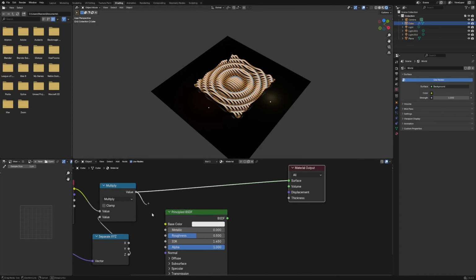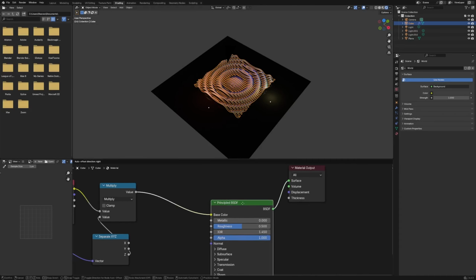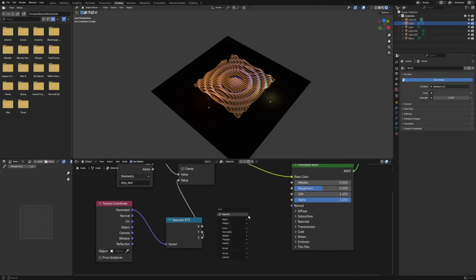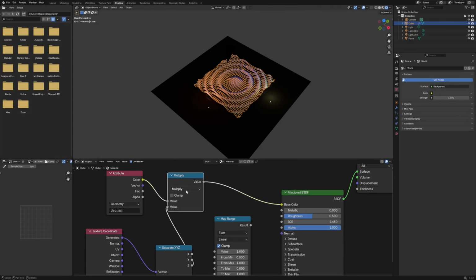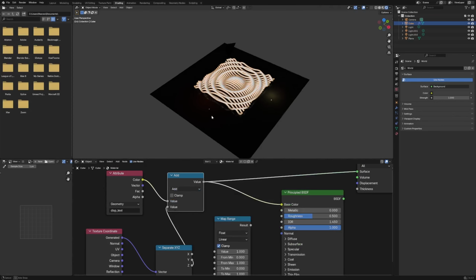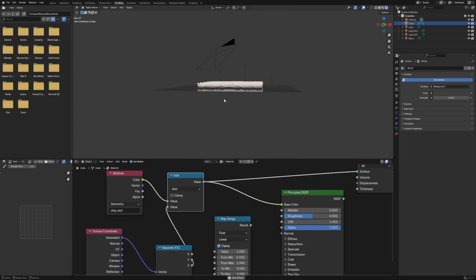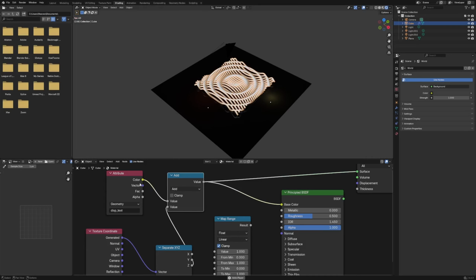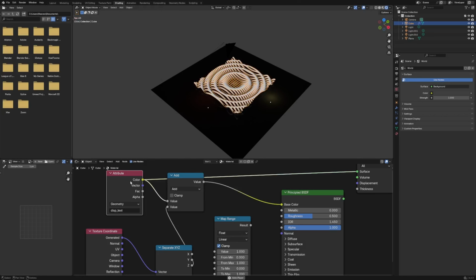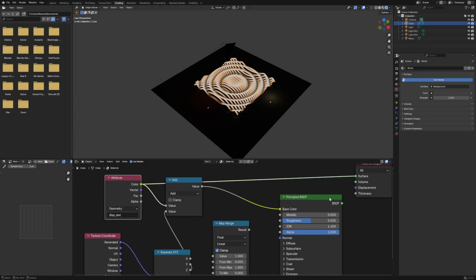Nice, and let's just pop this here, pop it here, and then we might want to do a map range on this maybe. Could change to add actually. Let's do add. How does this look? Let's just see for now. Color ramp.